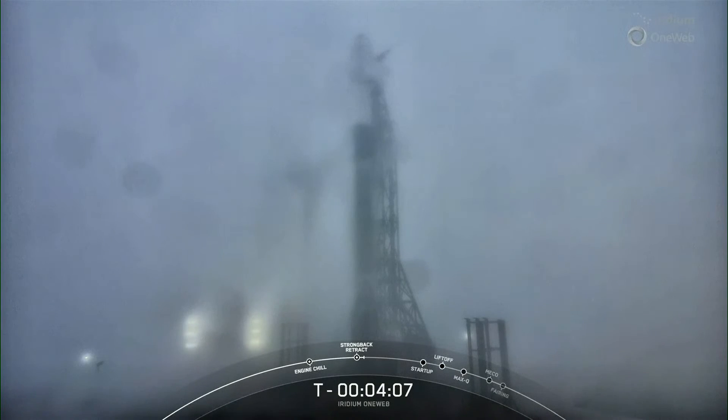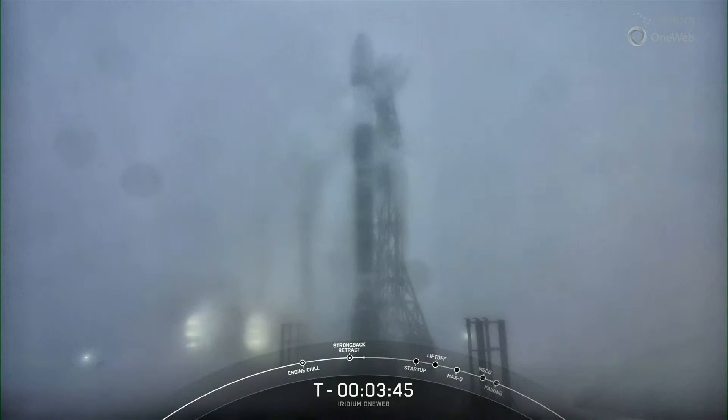The clamp arms should be in the process of opening. If it wasn't so foggy, you'd be able to see it underneath the top of the vehicle. We can start to make out Falcon 9's features at the very top — you can see the fairing where we've got the 21 satellites today. That white bit below it is the second stage, and then the sooty bit below that is Falcon 9's first stage. The first stage is connected to the launch mount at the very base of the TE, but the transporter erector is a hinged structure and retracts away from the vehicle in preparation for launch.